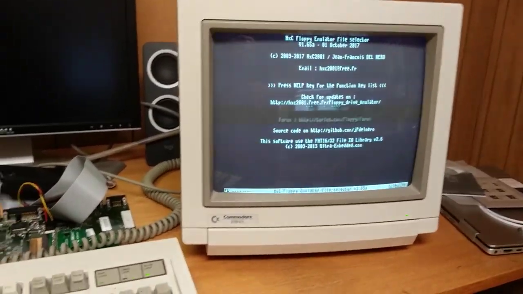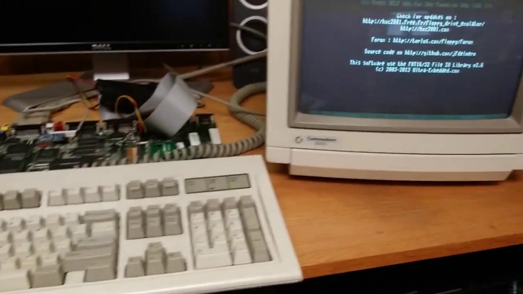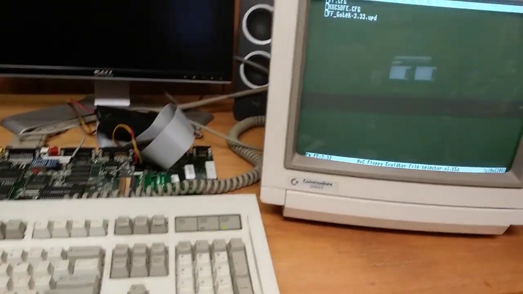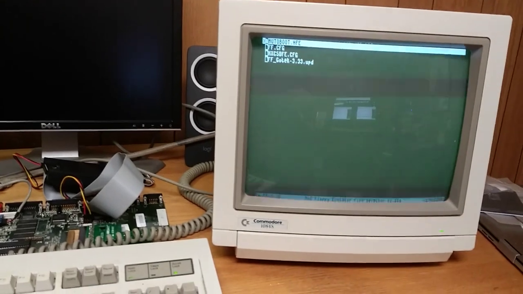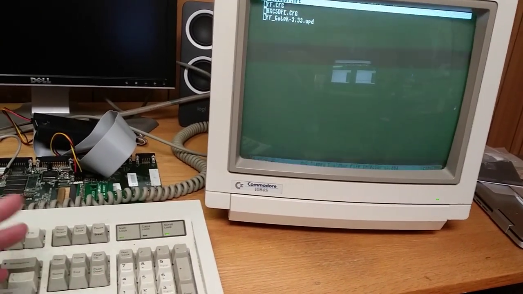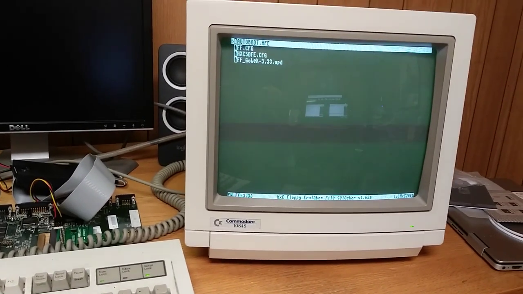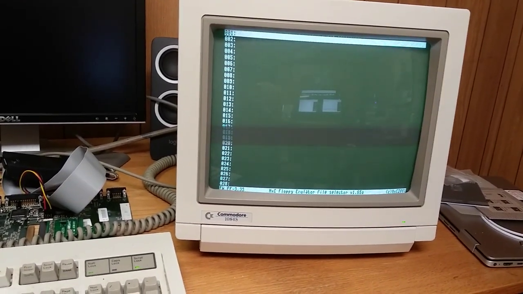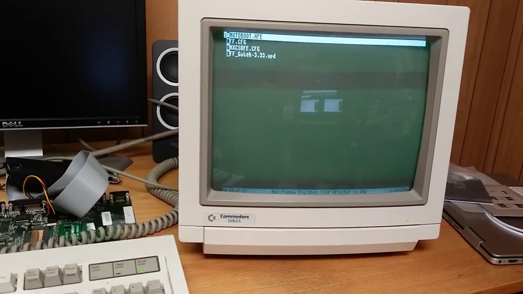There we go. All right, so I've got a menu here. So let's see what happens if I hit enter. Ooh, look at that. So I do have something going on here. I have no idea what this is. Auto boot. See what happens. Ooh, I got a bunch of floppies, I guess. I don't know what that is. FF.